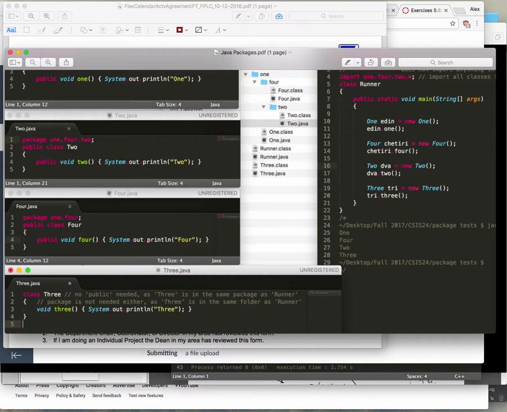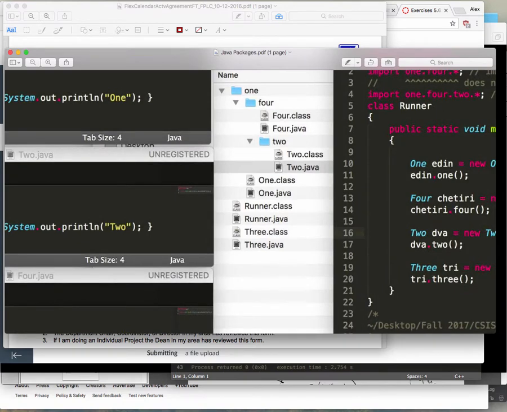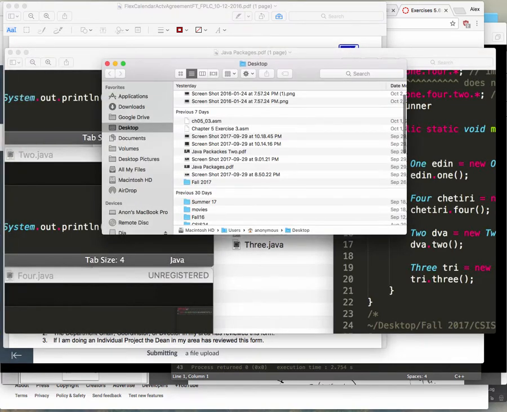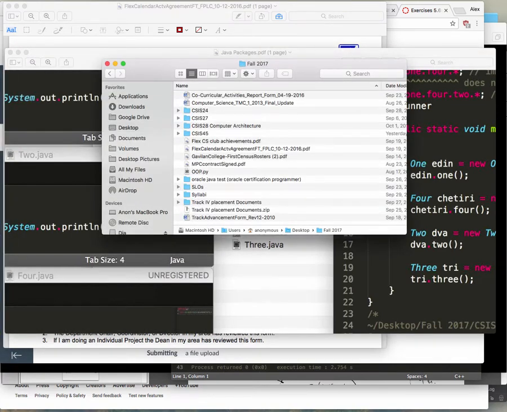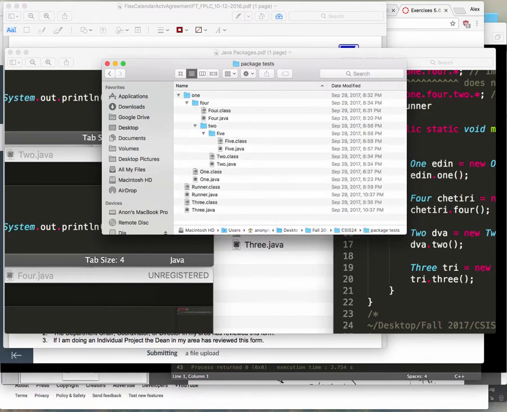So there you go, Java packages, something that wasn't part of this class, but now thanks to you it is. One last question: the runner class and read class, they're in the folder of the runner class and the read class? Those are in the first folder, right? Let me show you. This is the package tests folder structure.